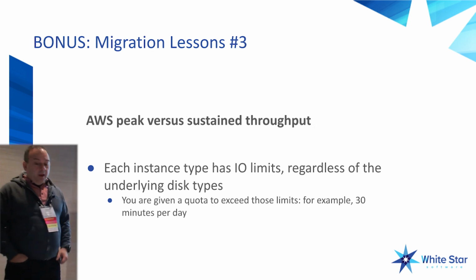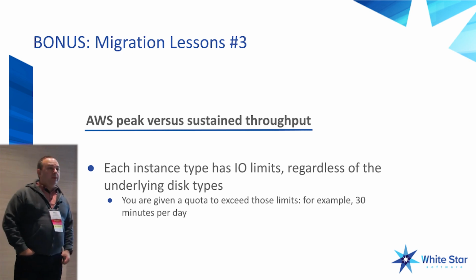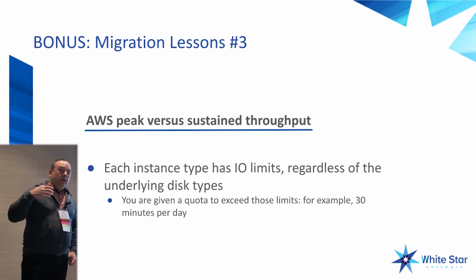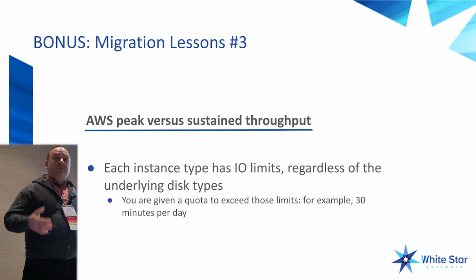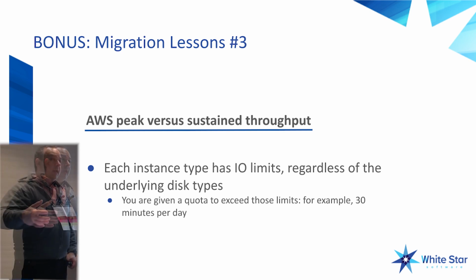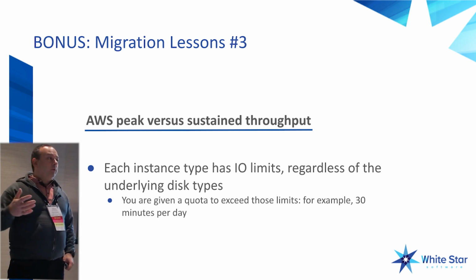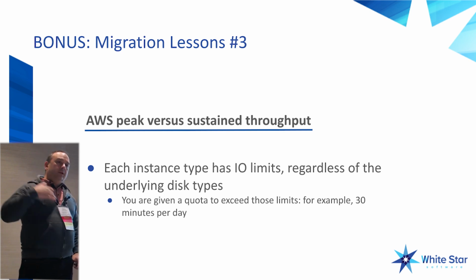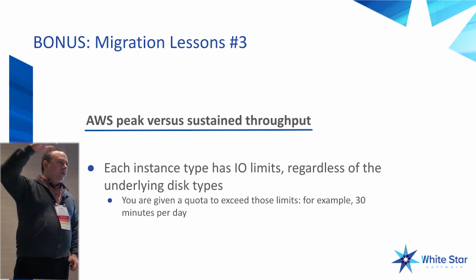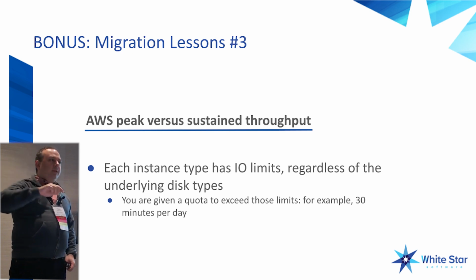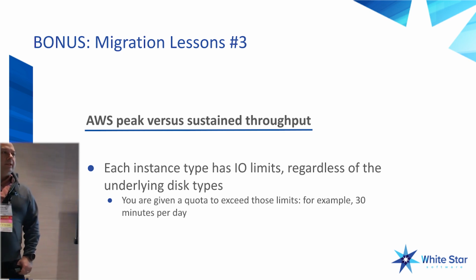Number 3, there's this concept of peak and sustained throughput on Azure and on AWS, which means how fast you can write to disk, how fast you can write through the network. And AWS will give you what they call peak credits, typically 30 minutes per day of peak credits. So you're doing your testing and you're like, I'm dumping at 8 gajillion records per second. I'll do it for 10 minutes and then extrapolate to my 10-hour dump and load. So then my dump and load will be great.